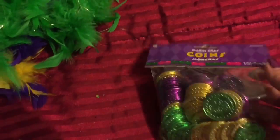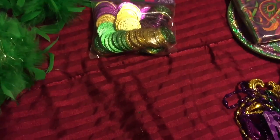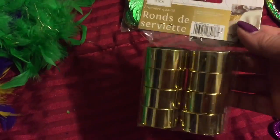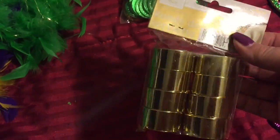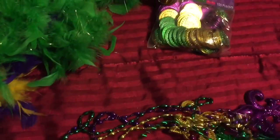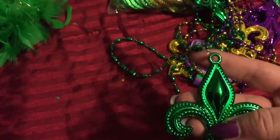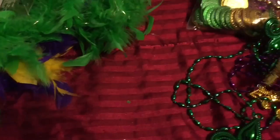Then I went to Party City — I haven't been there in a long time, but I wanted to see what Mardi Gras stuff they had. They had these coins which they didn't have at Dollar Tree, so I thought those would look nice in my display. I got one package and those were like $5.99, which felt really expensive. Then they had little gold round napkin rings — $1.99 for six or eight. I got one of those. Then they had these necklaces with a charm on each one, three necklaces per pack.